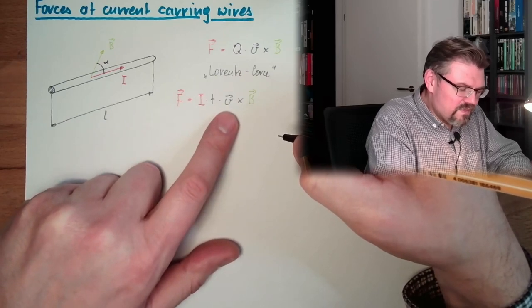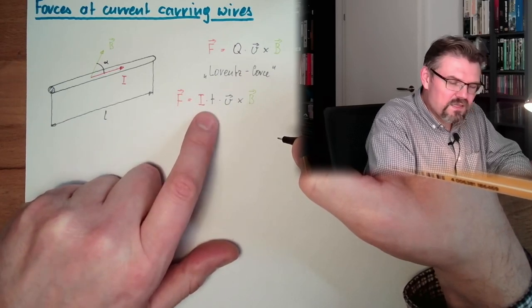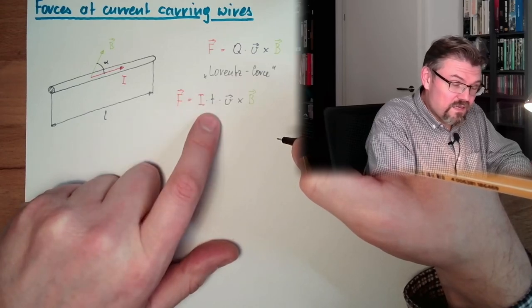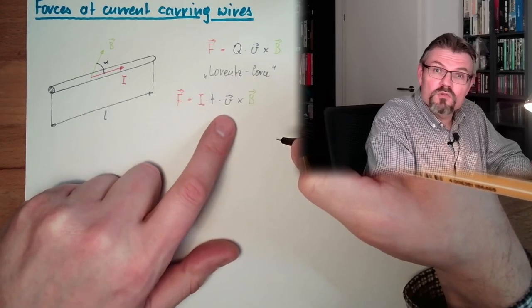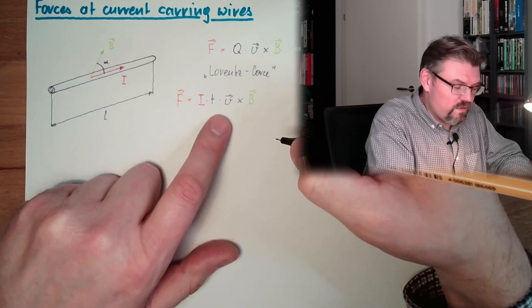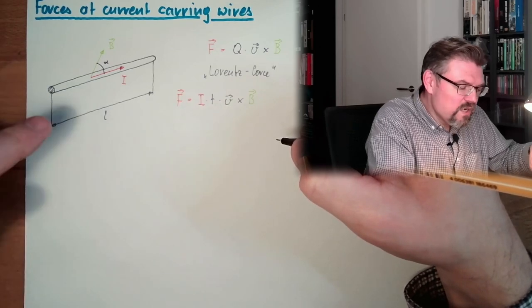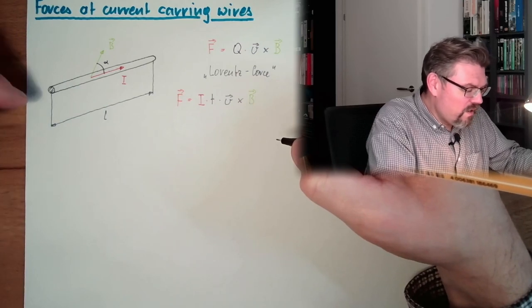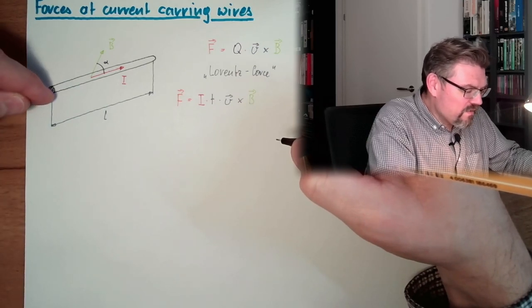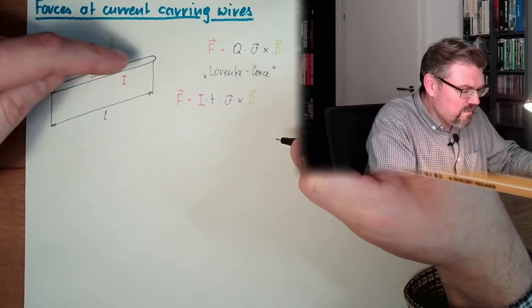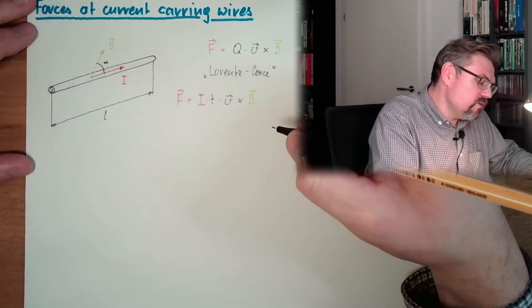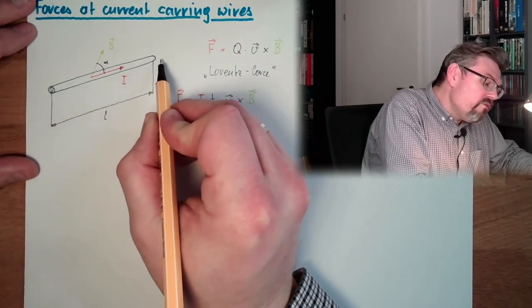Now let's have a look at this. So this is a velocity. This is a time. This is meters per second. This is seconds. If I multiply those two, I have the length. So the length which the current is traveling in... The length. The length of this. Oriented length.